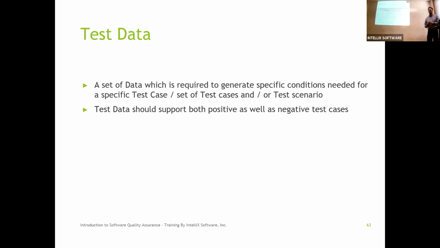A lot of times you have to come up with your own data. And that's why it's important to identify what strategy is going to be used. Are you going to get the data or are you going to build the data yourself? And if you have to build it, that is an extra task, right? That's some more time that you need to allocate in your testing. Okay. The more important thing is your test data should support both positive as well as negative test cases.